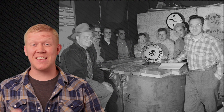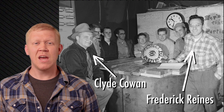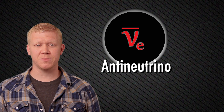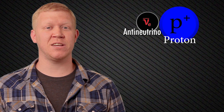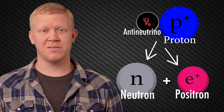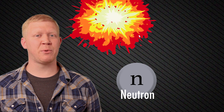It wasn't until 1956 that the first detection of neutrinos was confirmed. Clyde Cowan, Frederick Reines, and a few others performed the Cowan-Reines neutrino experiment, in which they used a nuclear reactor to produce large numbers of anti-neutrinos. To detect anti-neutrinos, these particles would have to interact with protons somewhere inside two giant tanks of water. This interaction would produce neutrons and positrons. The positrons would then have to collide with electrons and annihilate one another, and in the process two gamma rays would be released.